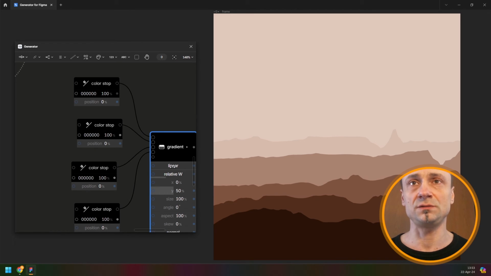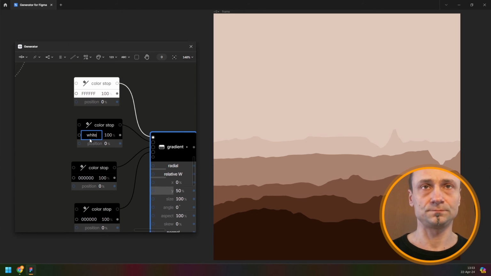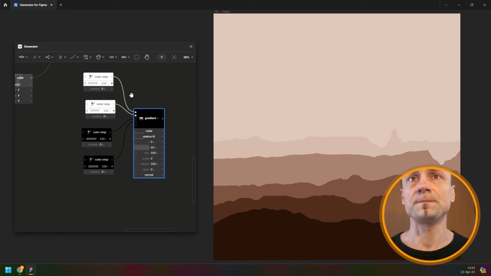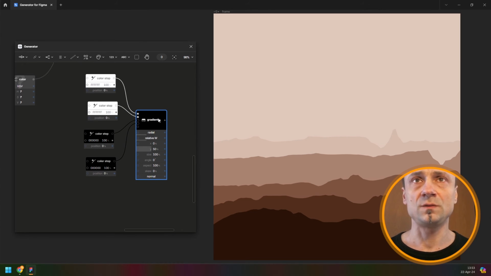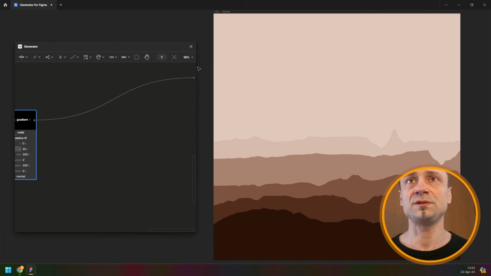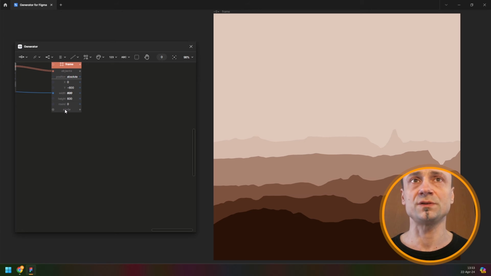Okay, I'm going to set it to linear, to radial, I mean. I'm going to set it to white for now. And these will be black, but we can play with this later. I will set this as the frame's background, like so.